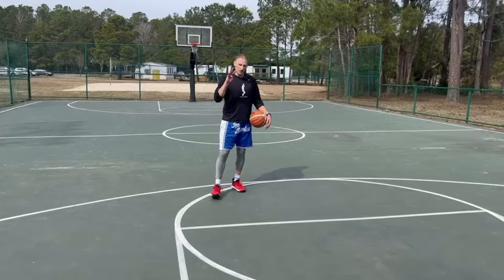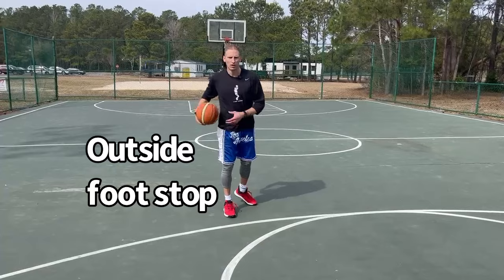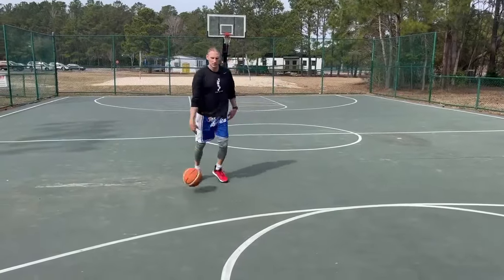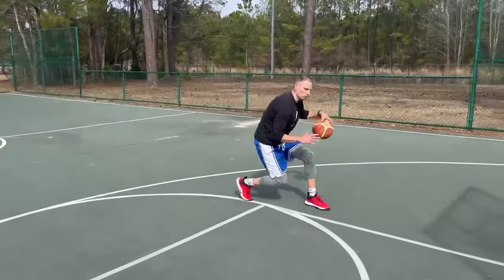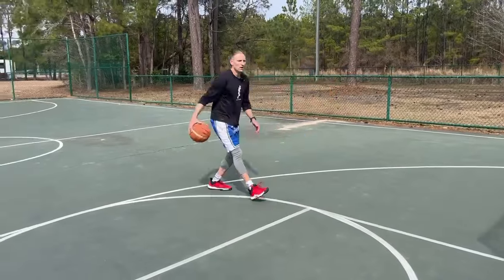Those are our first two reads off this four-part series. Now we're going to add in attacking downhill and working on that lunge stop with our bounce. Again it's one, two, three, drift — boom. We're stopping right here. Defender, body, ball. Ball hits outside my shoe. We're pulling back.